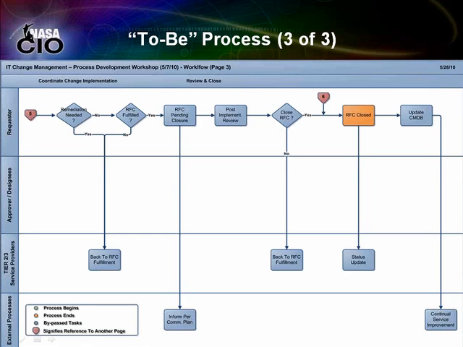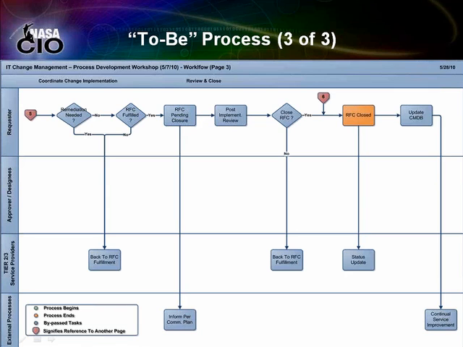Or if it has been fulfilled, as was stated, then they put it for pending for closure. They make sure that if there's any information for the communication plan, that it gets documented. There is a post-implementation review that goes on, and then they close that change ticket. If they're not satisfied with it, again, it goes back to the Tier 2, 3 service support for fulfillment.